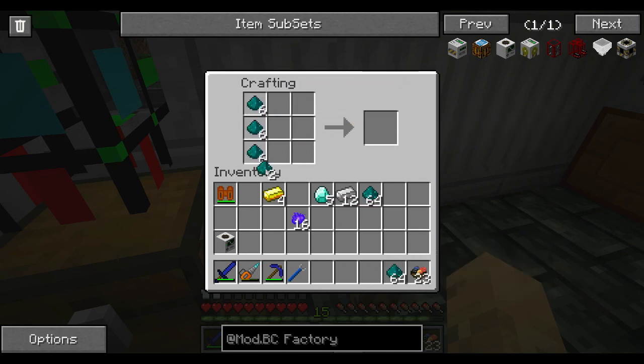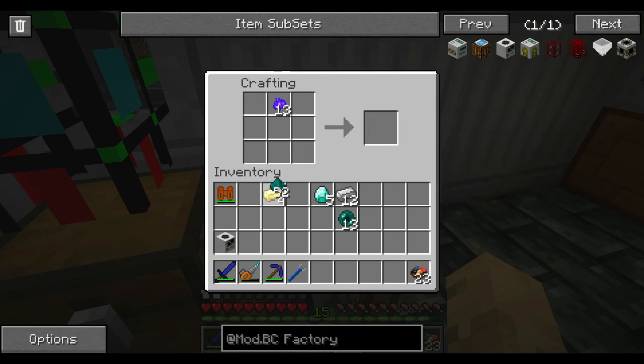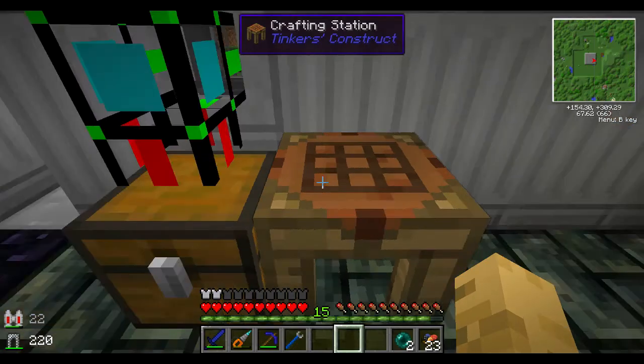Now we're using a lot of our Mimikite, but we are going to need a good amount of Ender Pearls. 16. So that's how many we're going to need. Now, just because I want to make sure that I have just a couple of extras, let's go ahead and just make those. And we can keep the extra Ender Pearl dust.